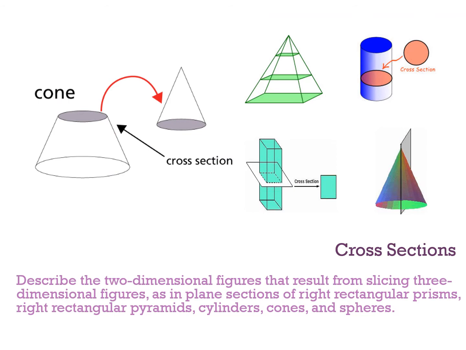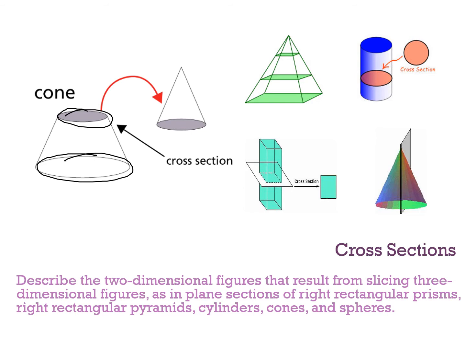All right. So when we do just geometry shapes, when you take a cross section of a cone, you get a circle. If you cut it that way, it all depends on which direction you're cutting it. Notice that this is parallel to that base and it matches. That's the whole key right there. If it's parallel to that base, it's going to match that base. It may be the same size or it might be a smaller size.